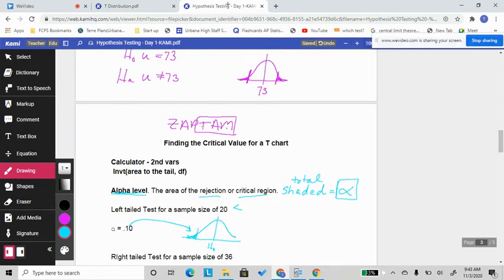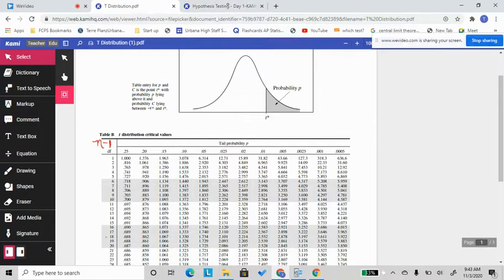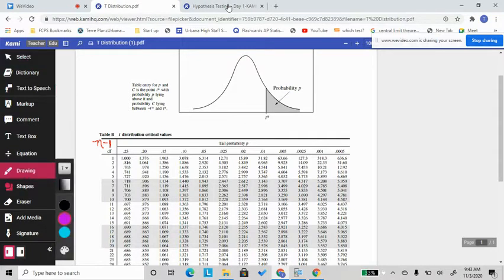All right, so I go to my t-chart. My sample size was 20, so that means my degrees of freedom is 19. So I'm going to go to my t, and I'm going to go down to 19. And then this area, I know it's a right tail test, but they're telling you the tail area. The alpha level, these are your alpha levels, total alpha. So alpha is total area. We'll talk about when you have to divide in a minute. So we said it was 10% and 19.